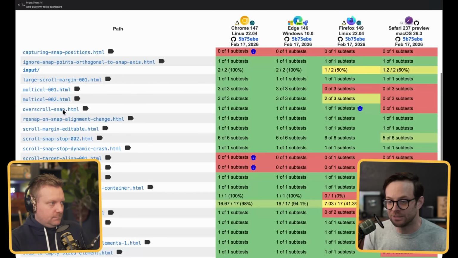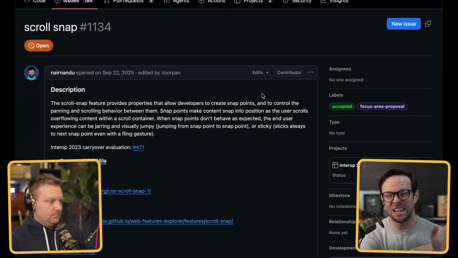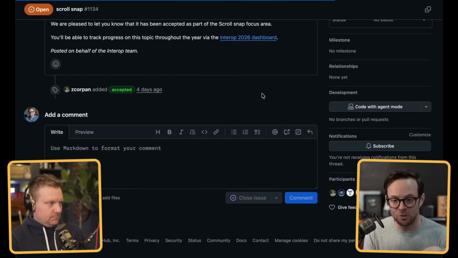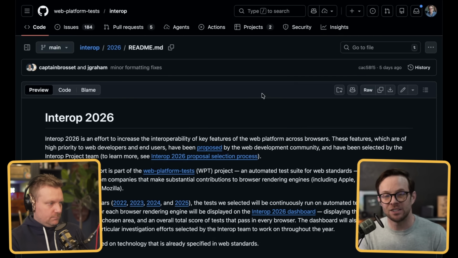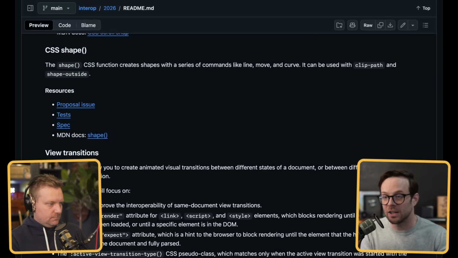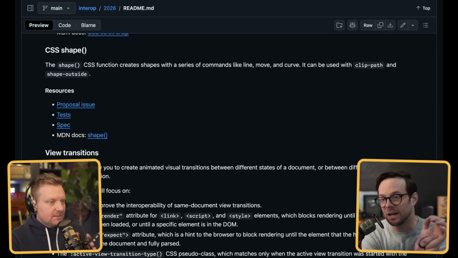So you can see a handful of bugs and some red here. But if you read through the tests, and also the proposal, it's a number of little small things with the API where things can be jumpy, or how the snap behavior looks and feels across different browsers is not consistent, and you don't have full control. What this is doing is shoring up that API to make sure that scroll snap is as useful as we all want it to be. It's so cool. Yeah, I love scroll snap.